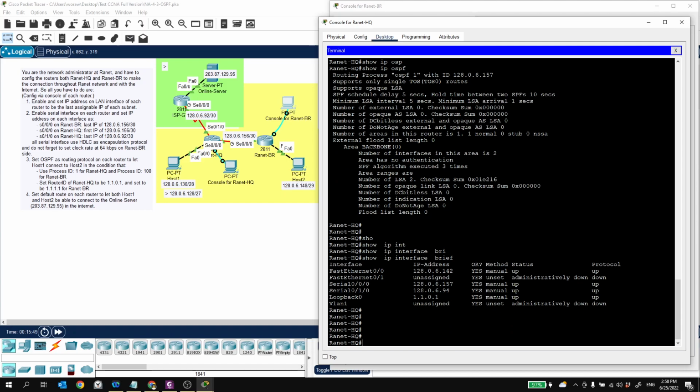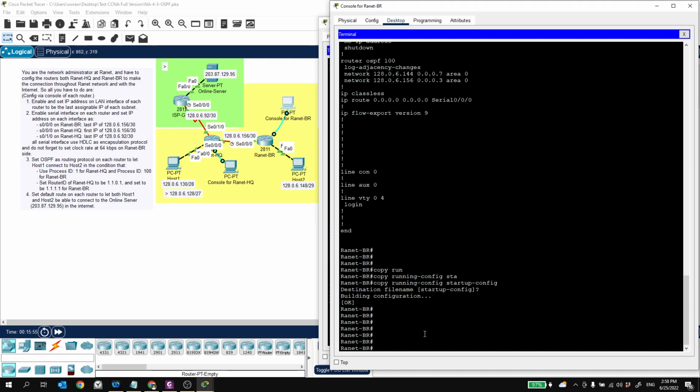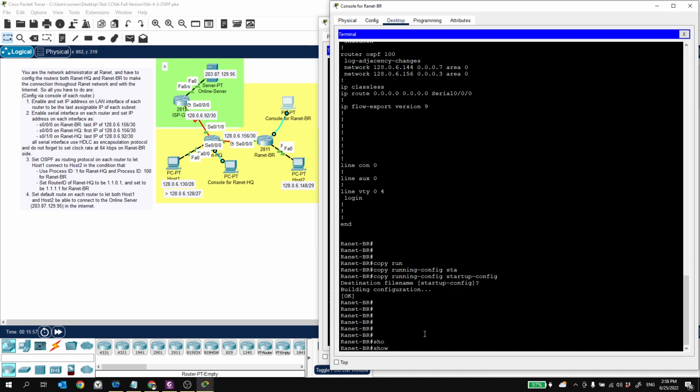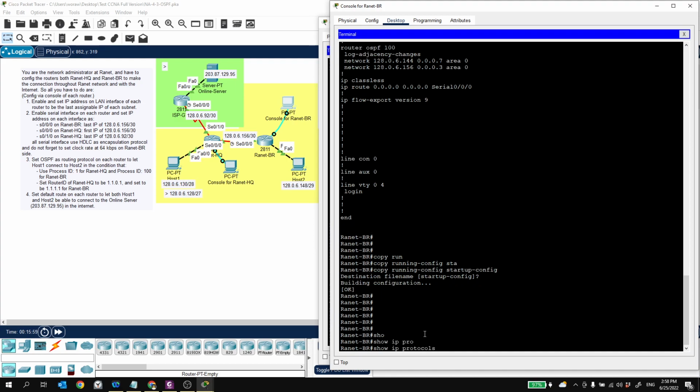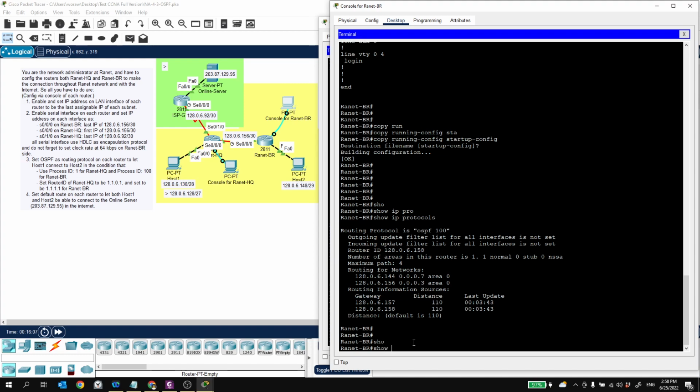All right, and then I will go to ER to do the same things. Show IP protocol. Okay, and then show IP route.